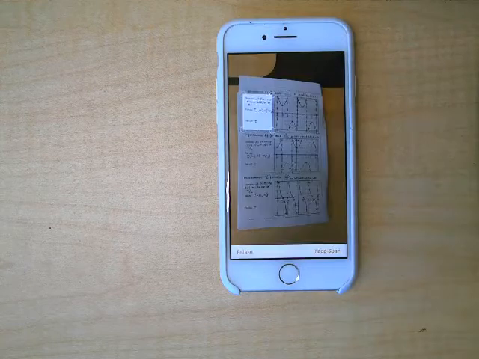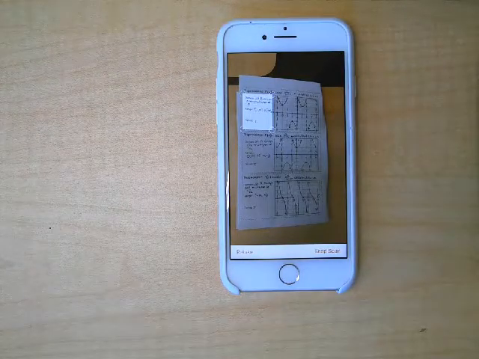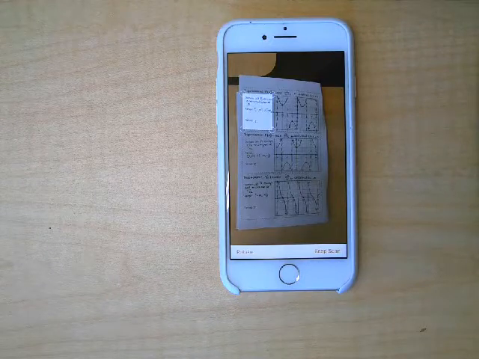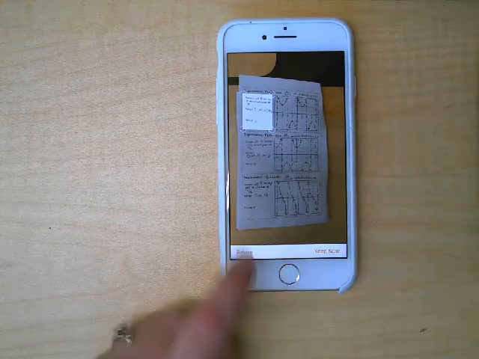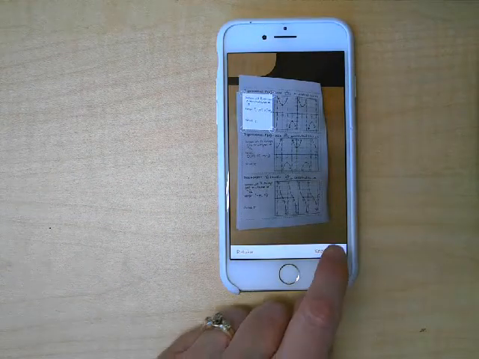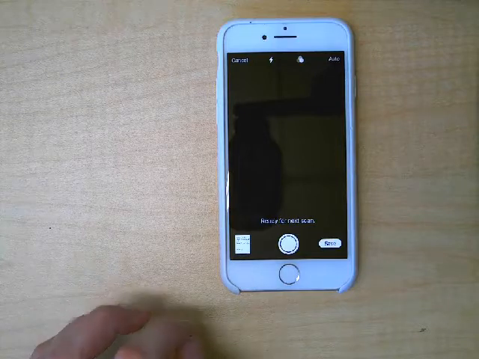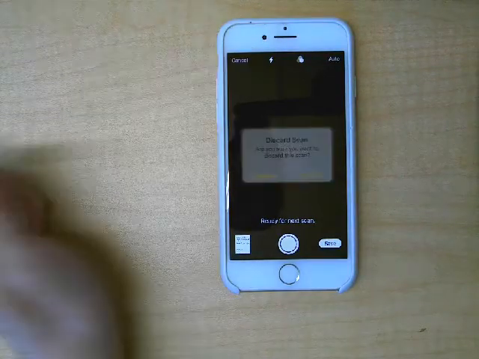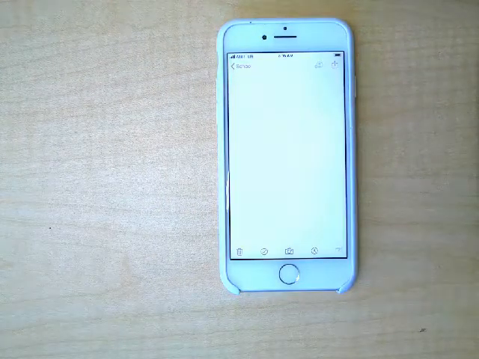Okay, so when I go in here, it really depends on what was left over from yesterday. I've already scanned some stuff. Like, I didn't even finish taking this one. So I'm going to tell it I'm going to keep the scan, and I'm going to cancel that out. I want to discard this because I didn't like that from before.